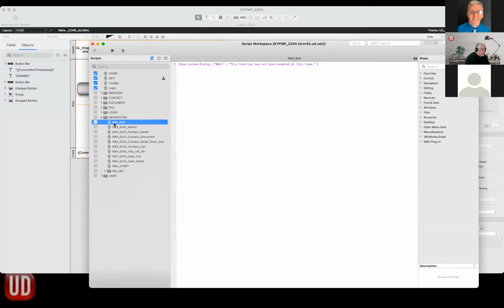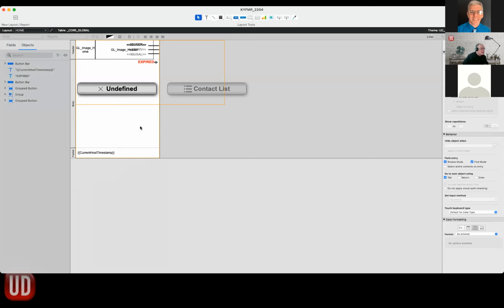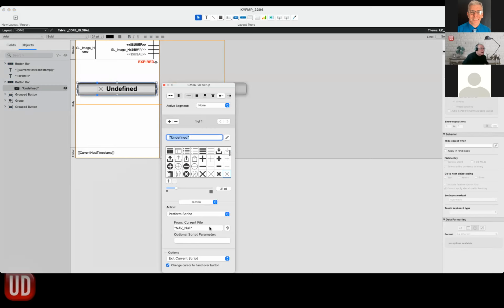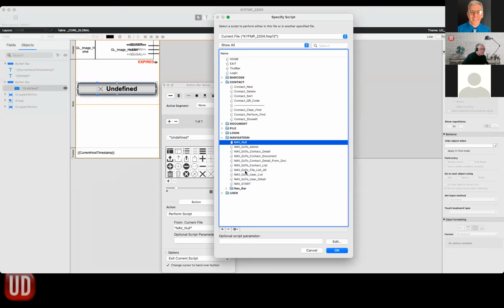So I immediately put it as null until I put it in. If you've got a copying software, the worst thing you can do is have a button that doesn't work. At least then I have to go back and, oh, did I remember to do that? So I always put that in. Right now, we'll make this go to the contact list. Change it to the contact list.